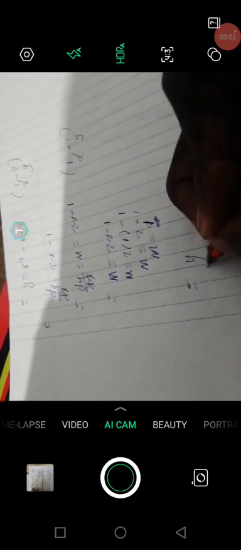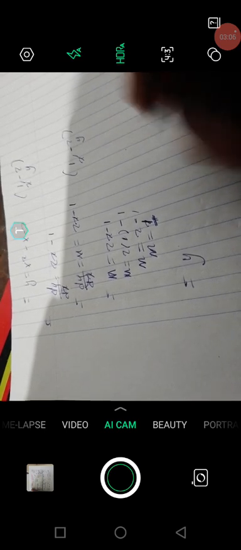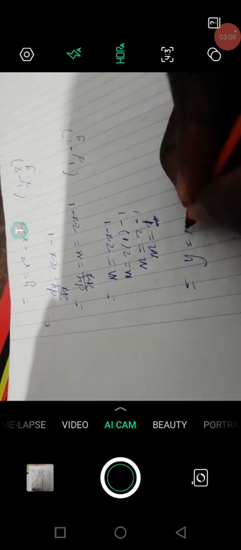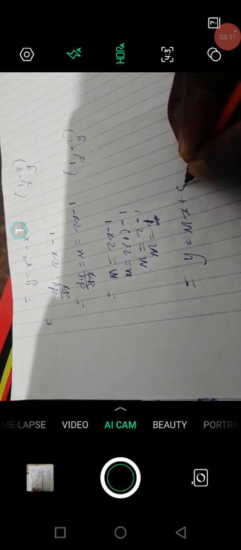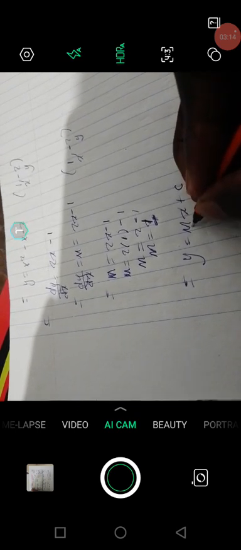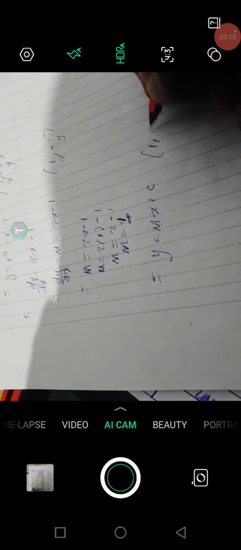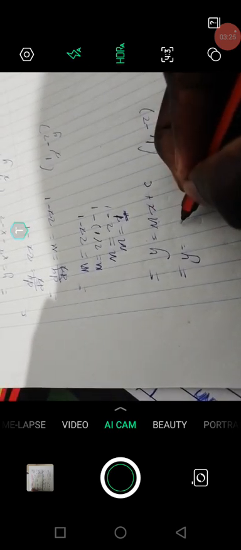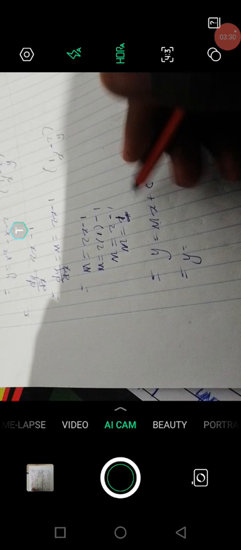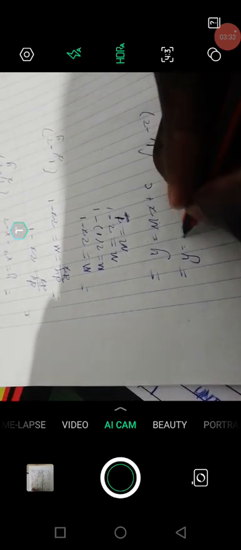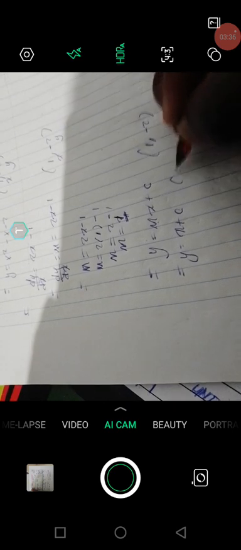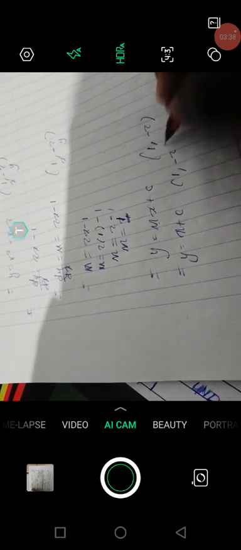So after doing this, you can now use the normal equation. The general equation is y is equal to mx plus c, where m is the gradient and c is the c-intercept, right? So remember, just keep moving with the coordinates. So y is equal to, what's the gradient? m is 1. So 1 times x is x, I cannot put 1x, no. So I say x plus c. The coordinate says I've got 1 comma negative 2, right?